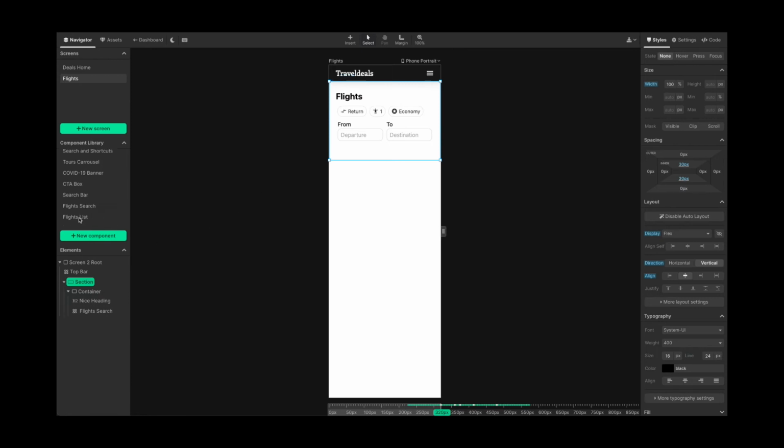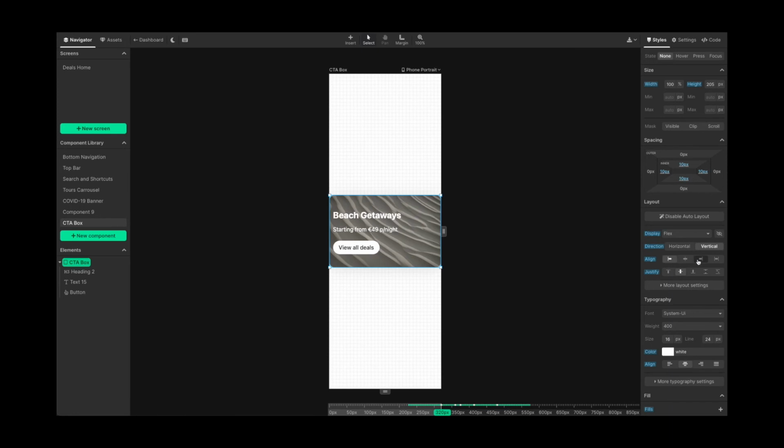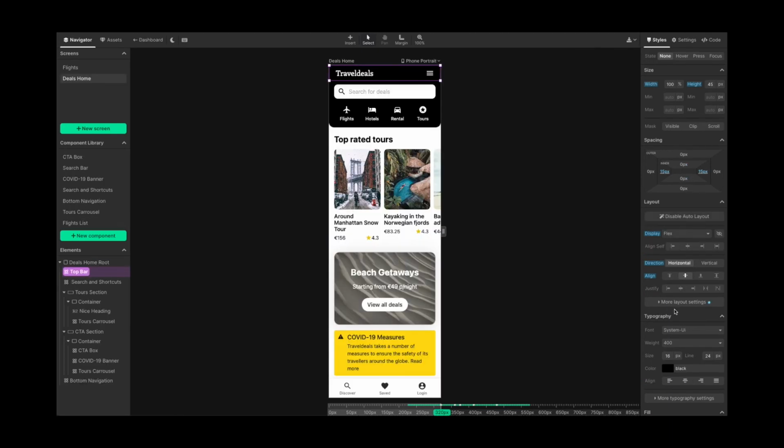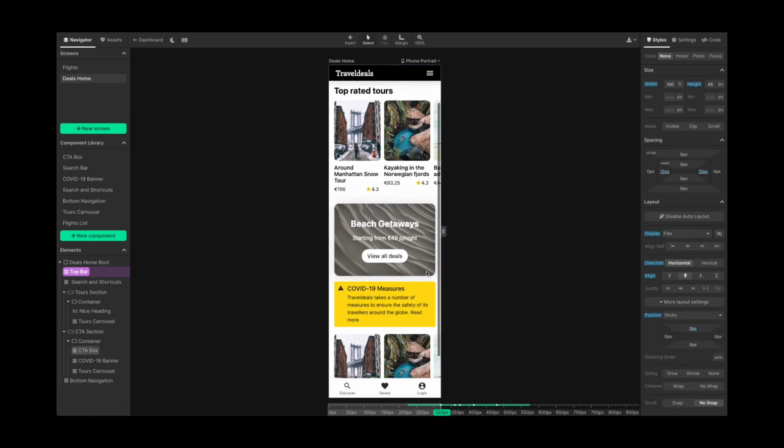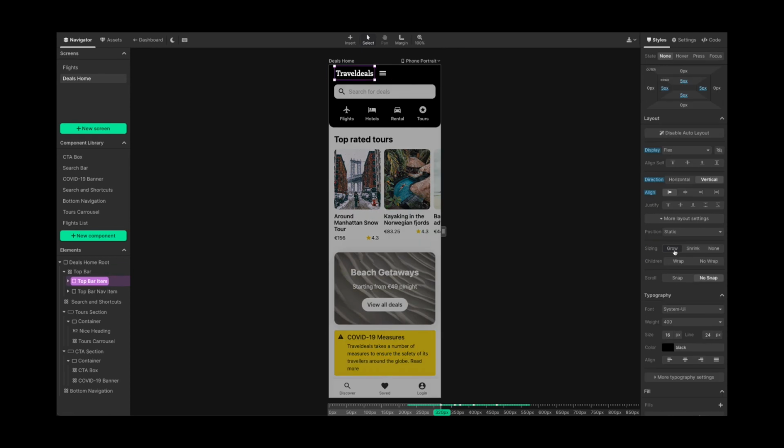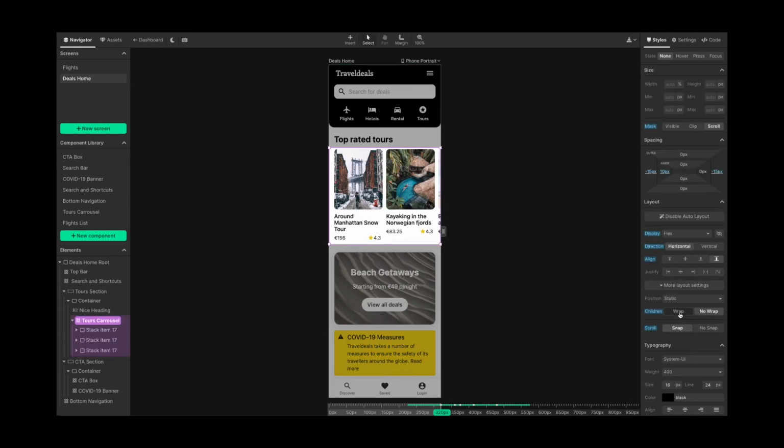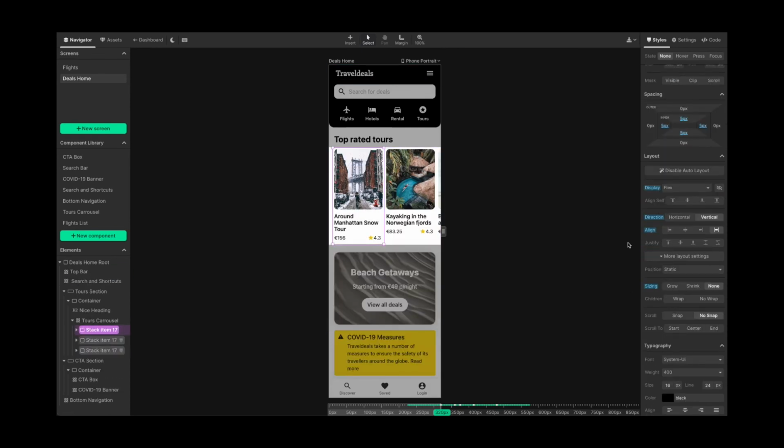Instead, Handoff gives us precise control over how our elements should be displayed. For example, we can define how elements should align, or how they should be arranged. More advanced settings can be found here, under More Layout Settings. Would you like to see your elements stick to the top of your viewport, or grow to take up remaining space, or to wrap your elements inside your box? You can control all of this under More Layout Settings. That's Layout.